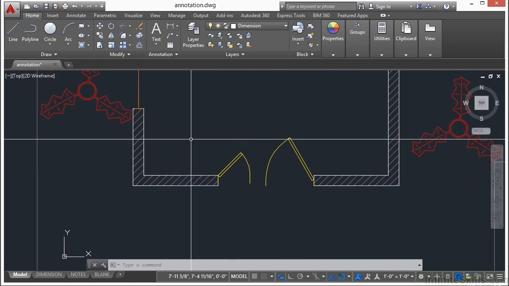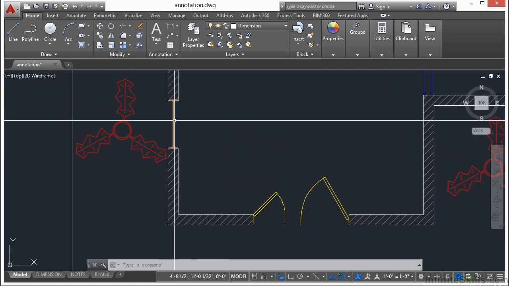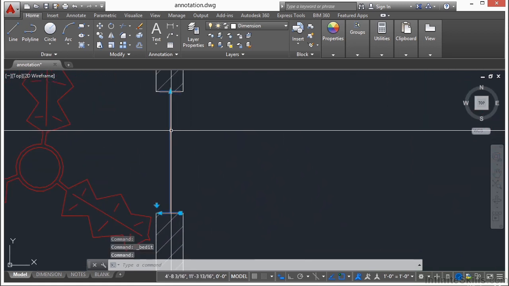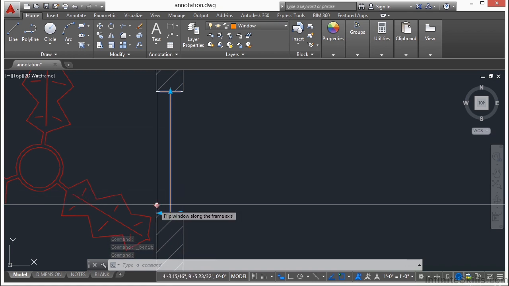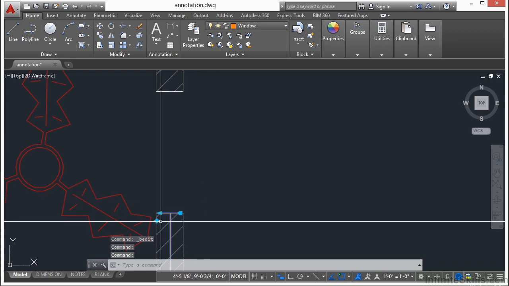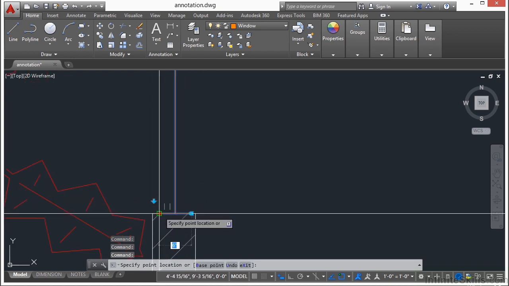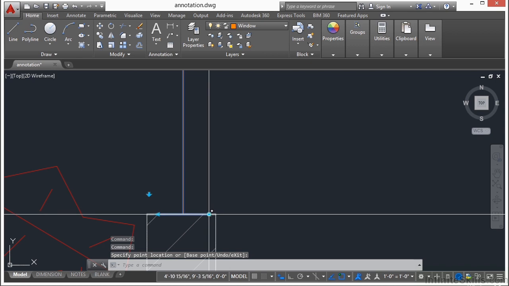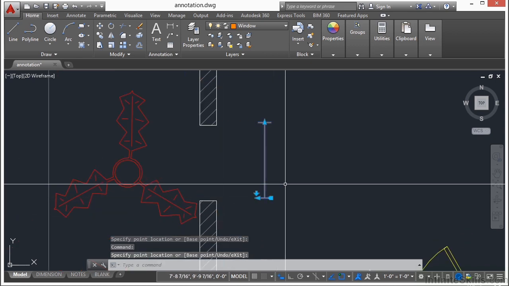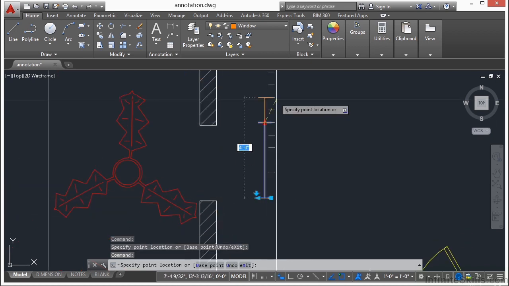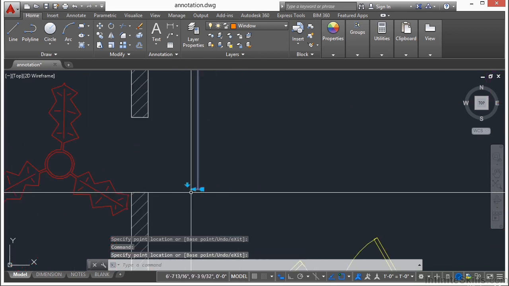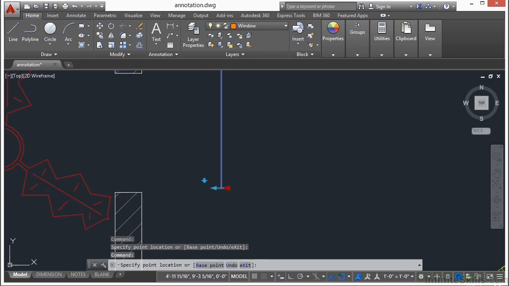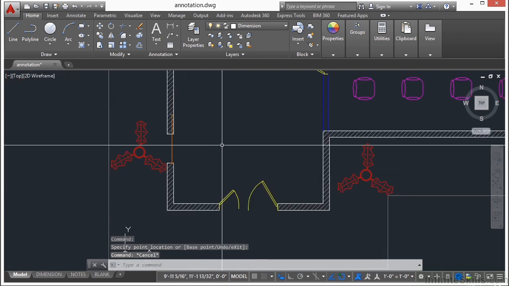Now the window block next to these doors over here is very similar. Now it looks very simple. It looks like just 3 sets of lines. When I select it, I get similar grips to what I saw before. This will flip it back and forth from side to side. This changes the width. This relocates it to somewhere else. And this changes the width. This one is the thickness, depending on your wall. So you can see here, these blocks are very neat, very useful, and they can help out quite a bit.